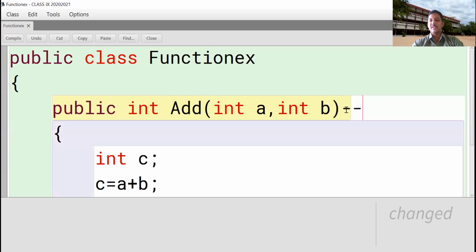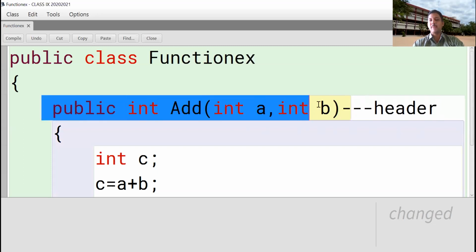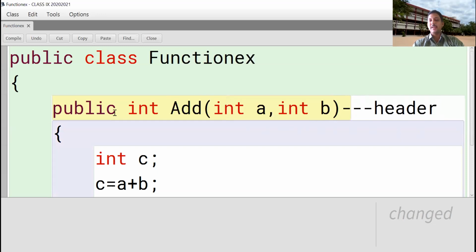Now this is the function header or method header. The first line of the function definition is called the function header. This is called the function prototype. What is a function prototype or method prototype? It mainly deals with the access specifier, method return type, method name, and the list of parameters you passed.